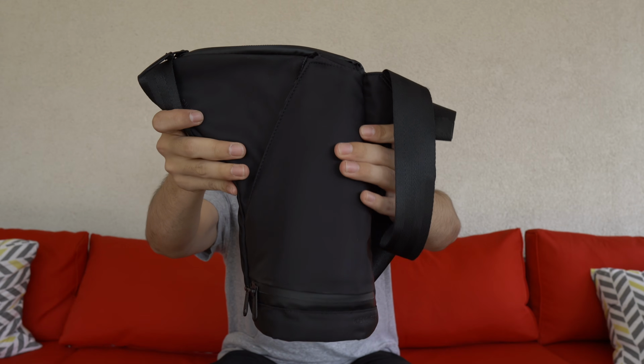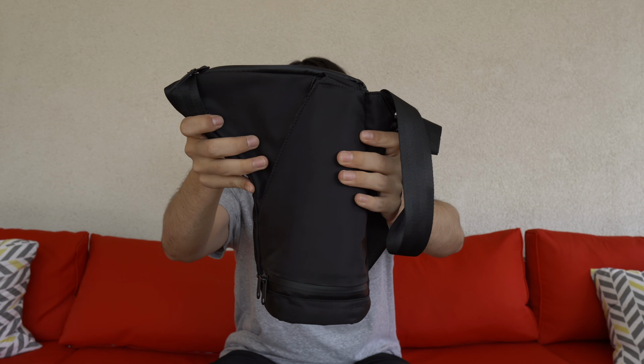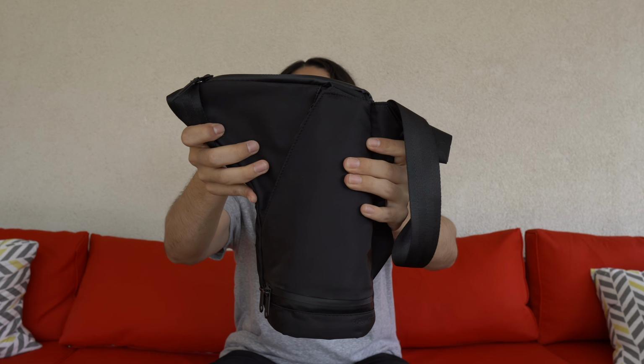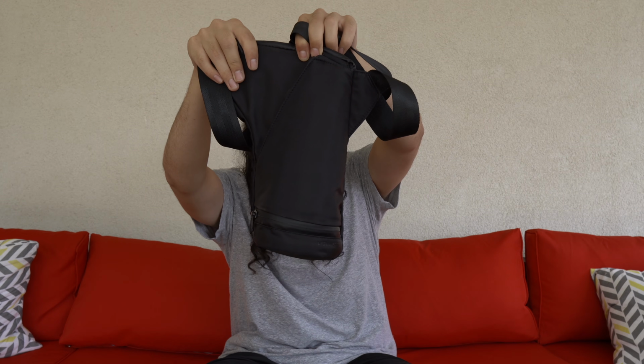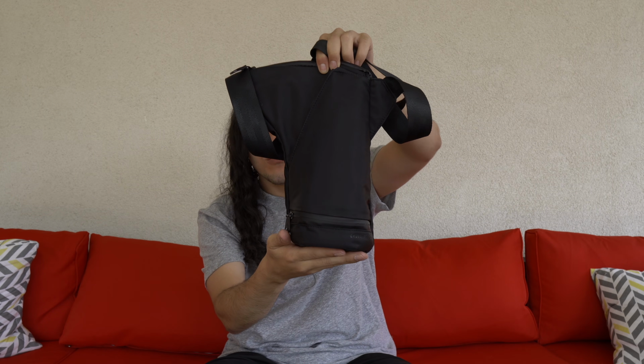As you can see right here, I have a couple of my things loaded in here, so it's not extremely heavy, but the Puffco and everything is in here right now. So we'll take it out, unpack it, and I'll let you guys know what all it can basically hold, and we'll kind of go over it.